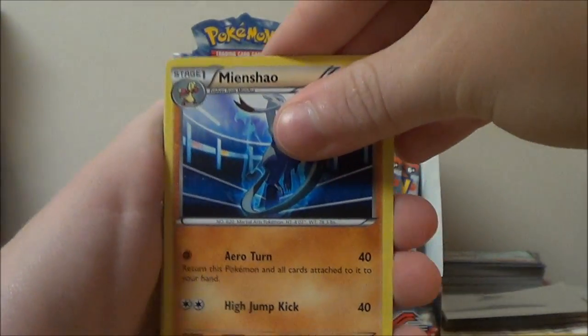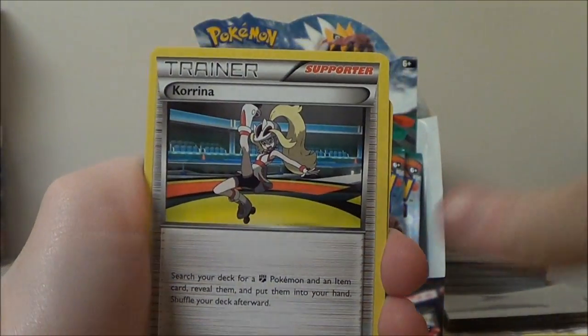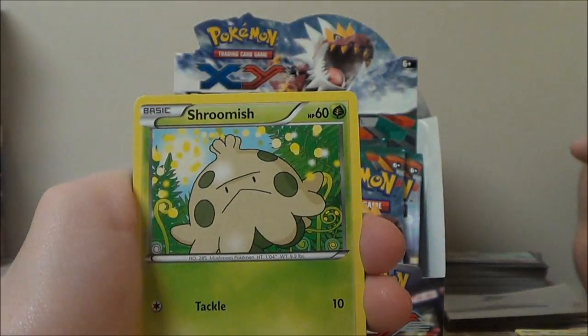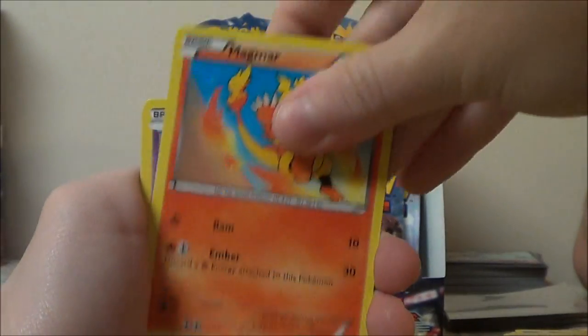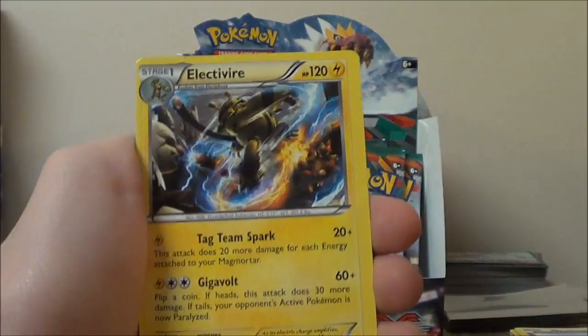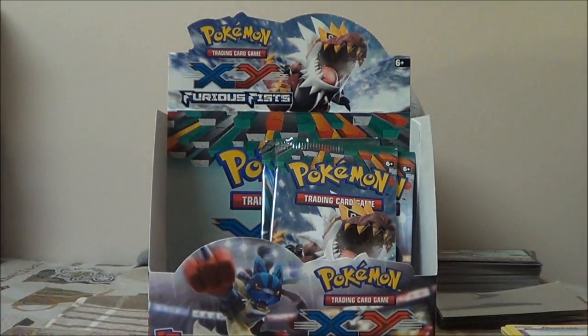All right. So we have Mienfoo. I guess we can't ask for two more from this, can we? No, I don't know. I'd be good with one more. Karina, Shroomish, Pancham, Pikachu, Magmar, Gothita, Reverse Victory Bell, and Electivire. Got the Reverse Victory Bell already? No, Bellsprout. It was again the Hollow. We got the Hollow. Shelmet. Yeah, I guess not.